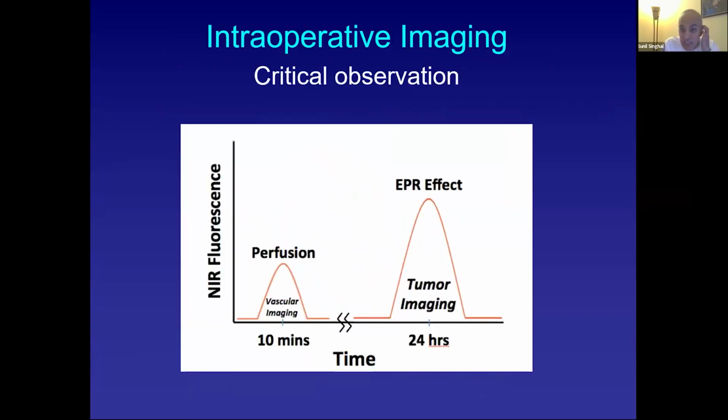And the main thing, if you look back upon what we were doing for lung cancer, is this is what probably took the first 5 years of our research, just identifying that we need to give a very high dose because we need to let all the background wash out and let the tumor accumulate the tracer. So in lung cancer, we can't do the standard FDA dose. We've got to go up to 5 mg per kg. And we have to give it the day before so that the background washes away. And then we get really nice and crisp images of this.